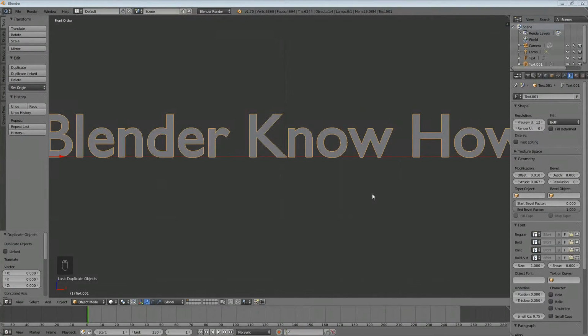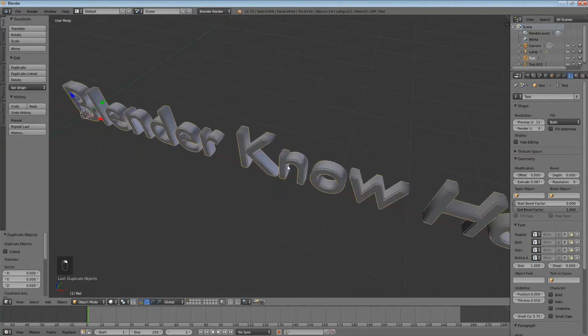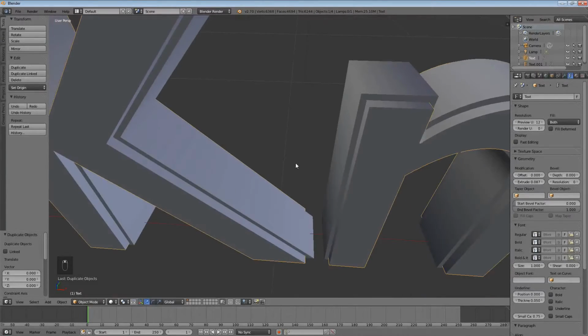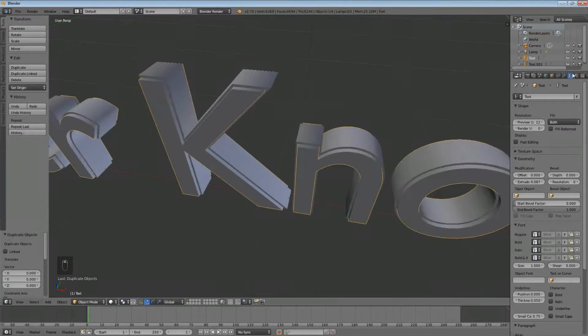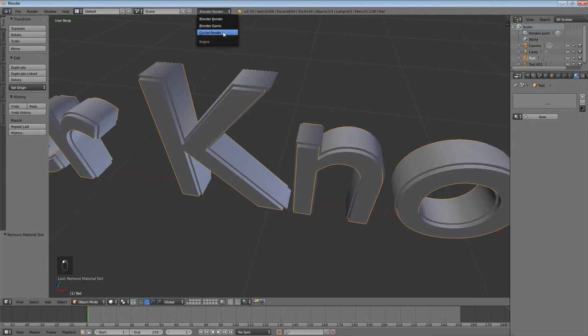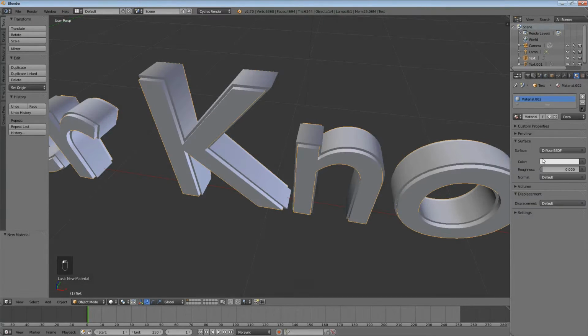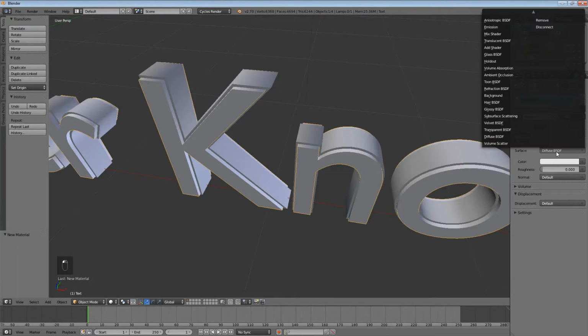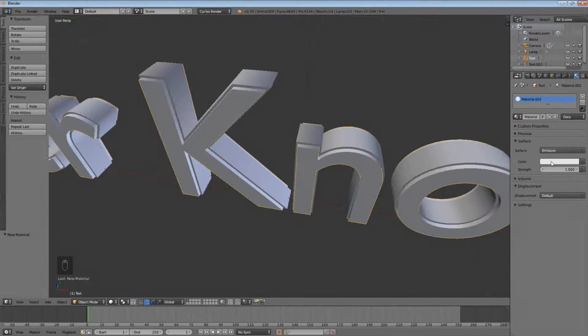So let's right click and make sure that you've selected the inside one, and go to material, click new, and actually delete that, don't hit that yet. We're gonna go to Cycles, because this is gonna be in Cycles. I found that the Cycles render engine is very, well, top notch. So hit the new, and I used emission on this, and I think it looks pretty cool, pretty good.